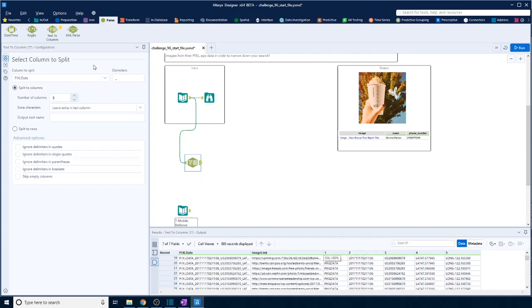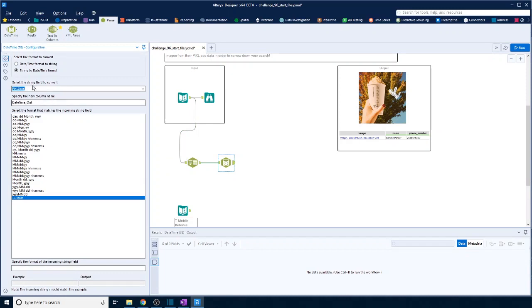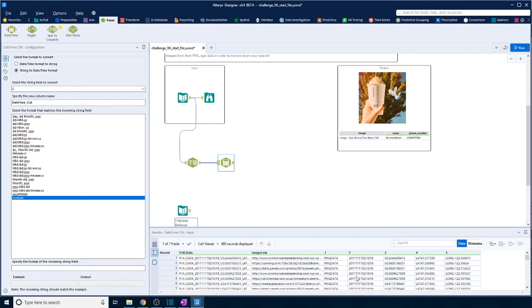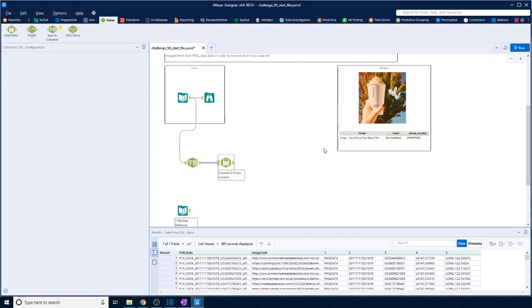Okay, so first of all let's put a date time in here so we can use the date parse. We'll take image number 2, and we'll make it custom. Just click on here, we can see 2. So it's year, year, year, year, month, month, day, day, straight into hours, colon, minutes, colon, seconds. Okay, so that should give us date, time.